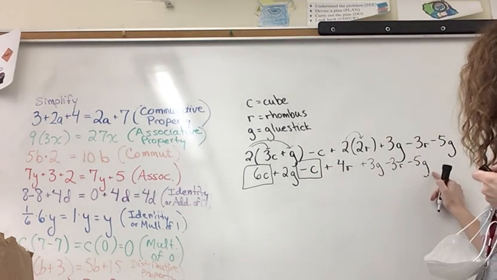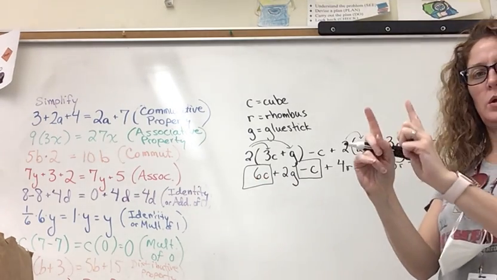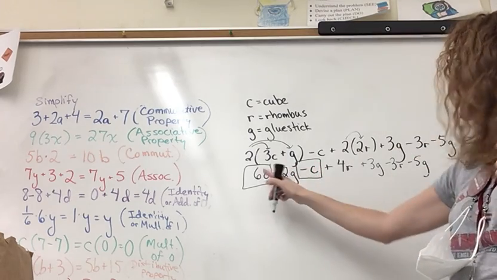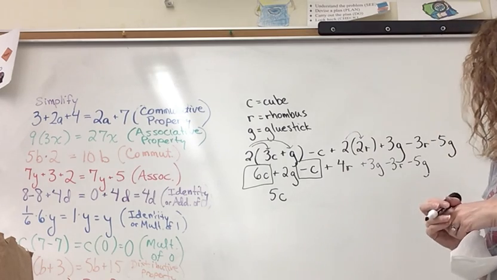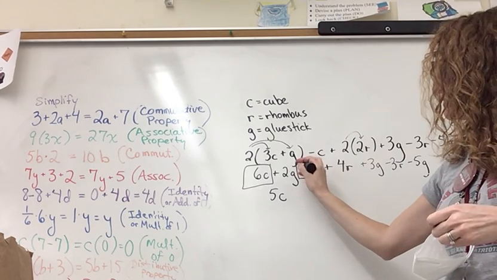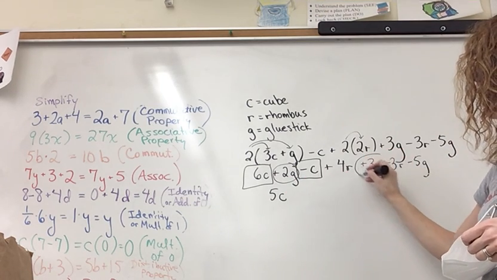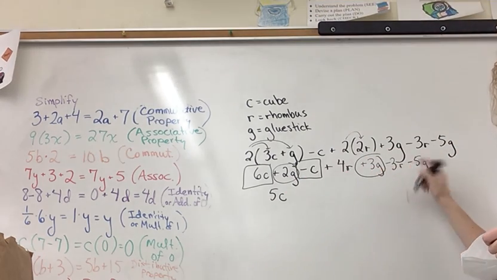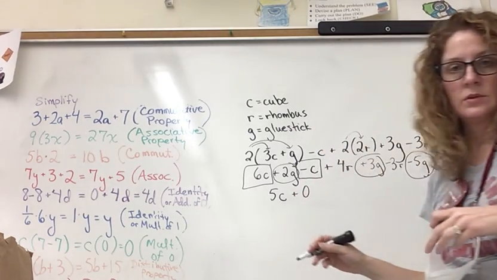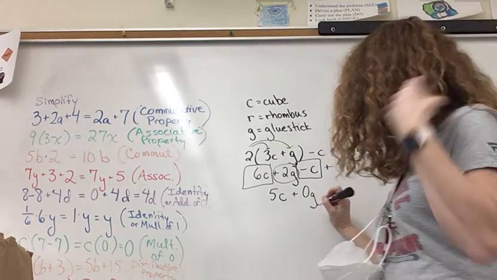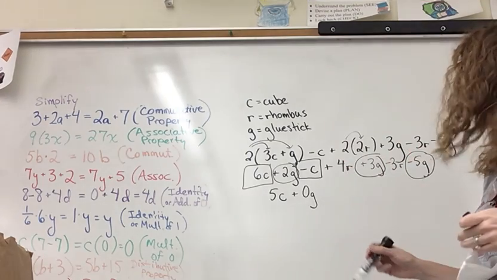And then there's no other C's happening here, so just go across and focus on the whole line, just one like term at a time. So 6C minus the C is 5C. And then maybe I'll focus on the G's next. So I've got 2G, now I've got 5G, and then over here I took away 5G. So if I want, I can write plus 0 or plus 0G, either or, just to make sure I remembered I took care of dealing with that.